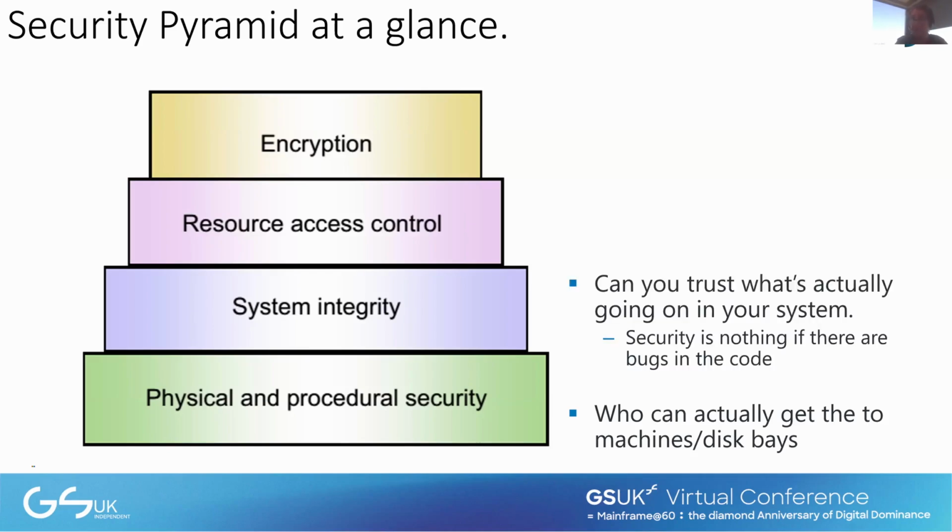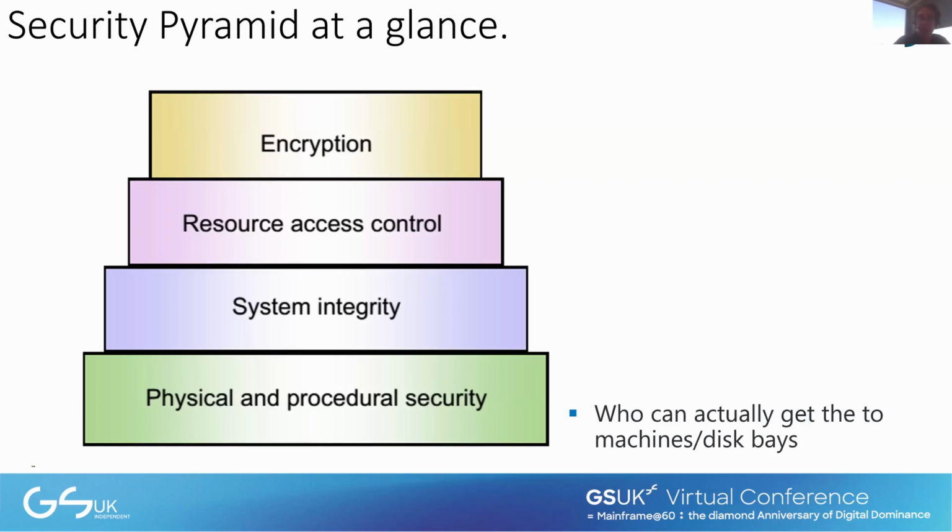Beyond that, integrity. Well, can you actually trust what's going on in your system? You can do all the security work and everything, but if you have a piece of code that's faulty, then it all goes to pot. There's nothing you can really do about it. By definition, we trust the code that IBM sends us to run on our systems. We're talking about the kernel of z/OS and all the products that go with it: CICS, Db2, MQ, all of these things are, I suppose, guaranteed by IBM. It's something we have to live with. But I'll talk a little bit more about what extra we can do.